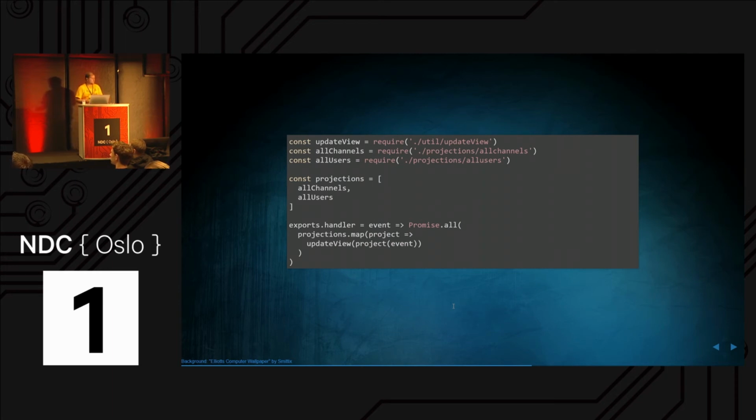The downside to the way I've written this is that all my projections run inside one Lambda. So if you have one really badly performing projection, all of the others are going to be slow as well. This is fine for my first product, or my first deployment, because I'm only projecting users and channels. There's not that much information to slow things down. Again, in the future, when you start having more users, you can then upgrade your architecture to have each projection running in its own Lambda.